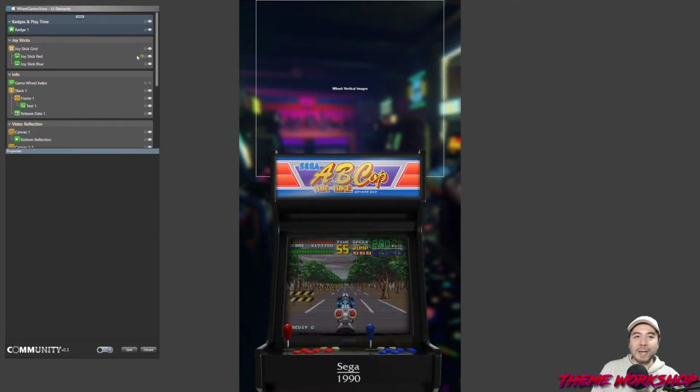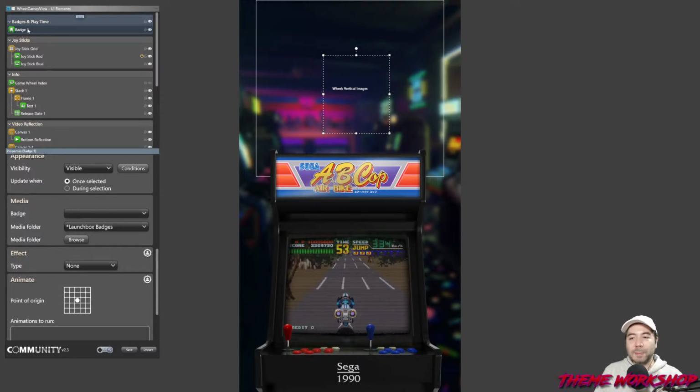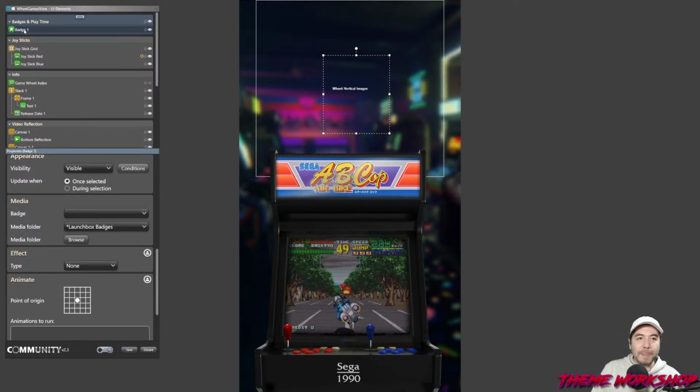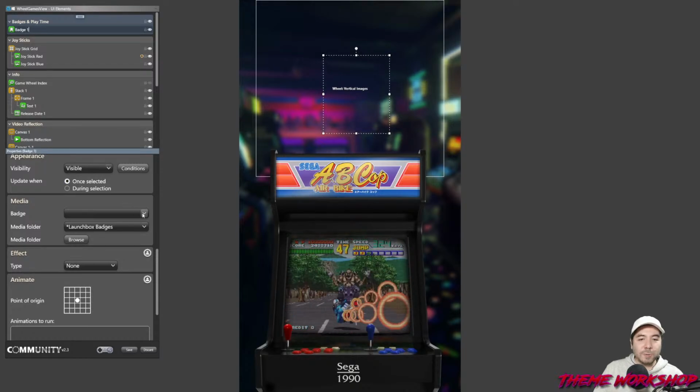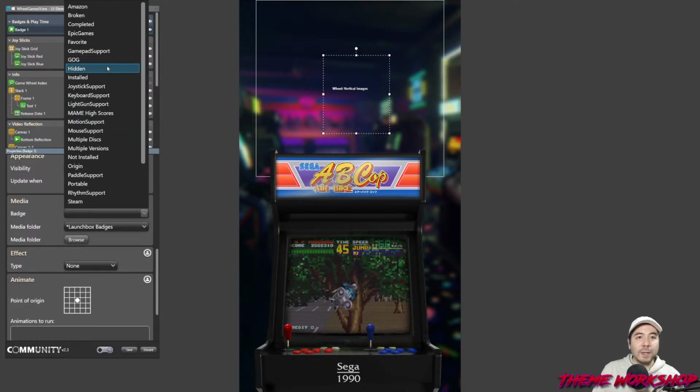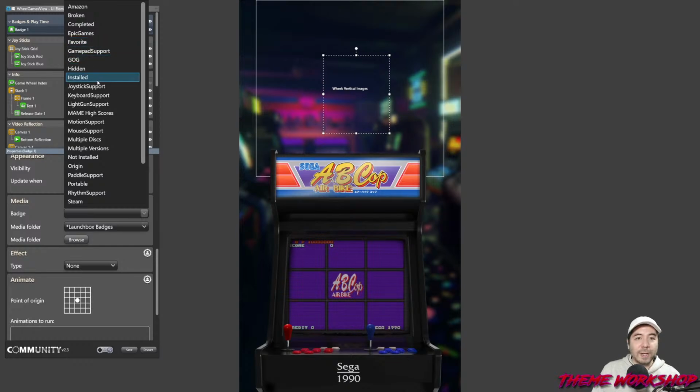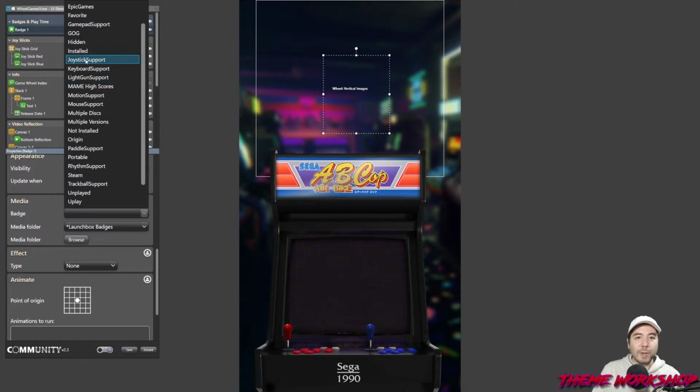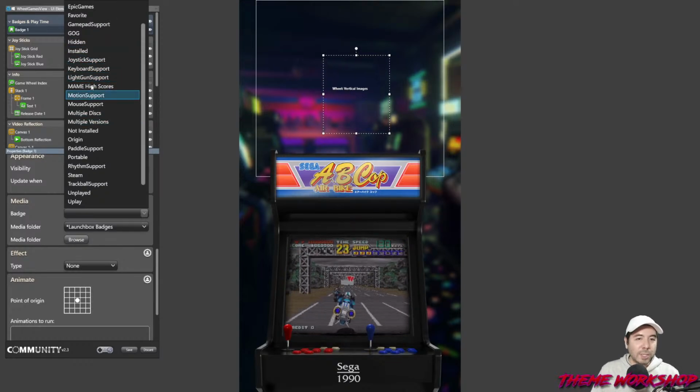And I'll show you the benefit of why you might want badges added to a Big Box theme. I'm going to specifically stick with, let's say, the joystick controller types.